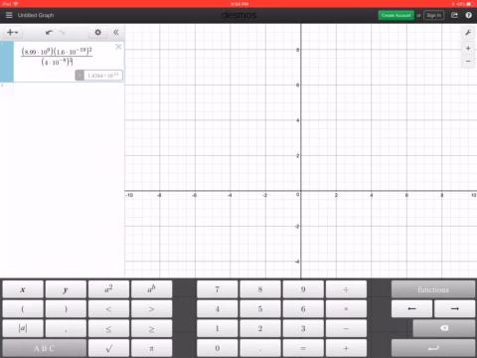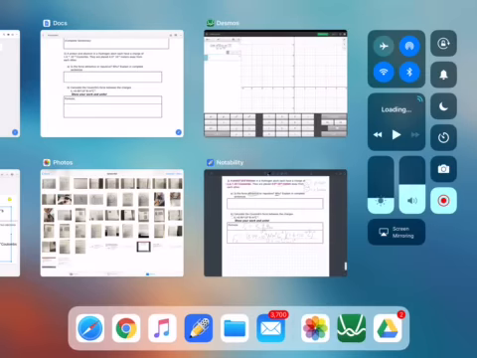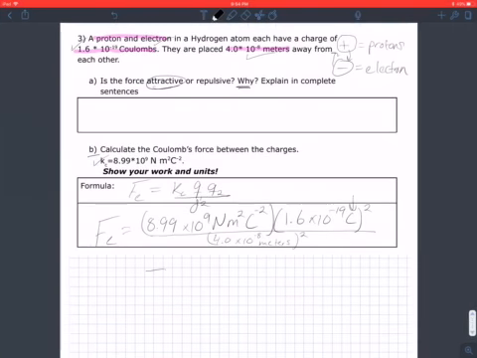Now that gives us an answer of 1.4384 times 10 to the negative 13. And as we will see, it is newtons. So I'm actually going to write this right down here because I wrote kind of big. So we have 1.438 times 10 to the negative 13 newtons. That is our answer.